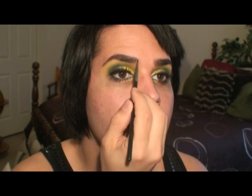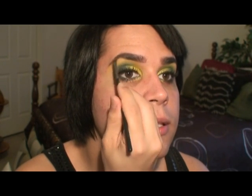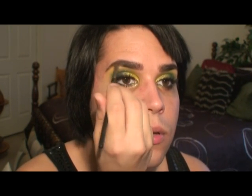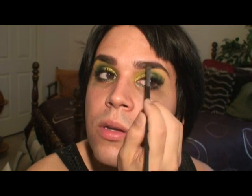You can always opt to do your eyebrows first before your eyeshadows, because I know some people do that so they can see where their eyeshadows need to be placed on the lid, crease, highlight color, and all that stuff — whatever way works best for you. I know I don't generally have to draw in my eyebrows; I just fill them in with an eyeshadow because they're pretty thick naturally. I just go under like that with my finger and I'm not afraid of wiping off any eyeshadow when I do that.